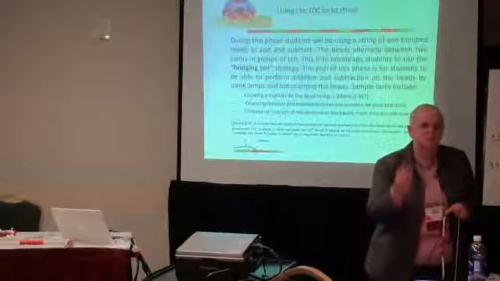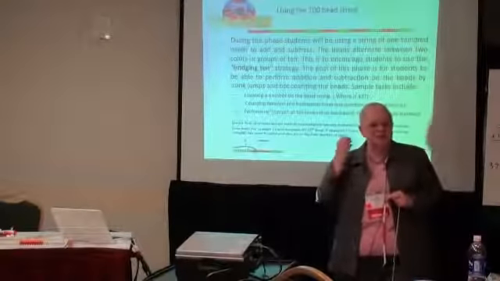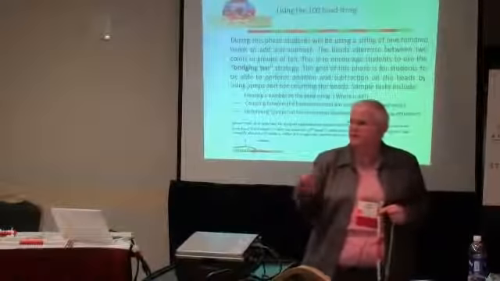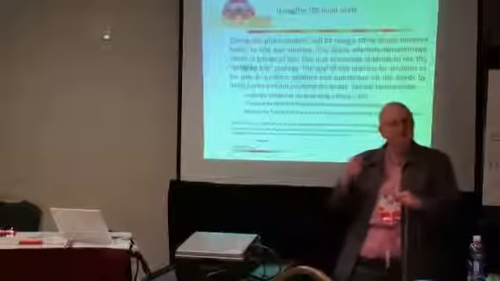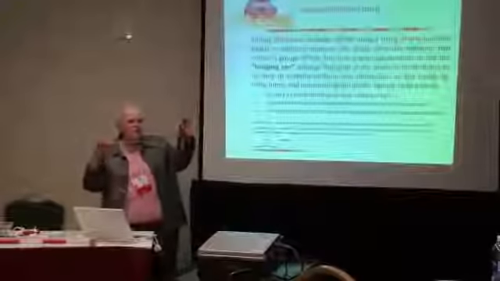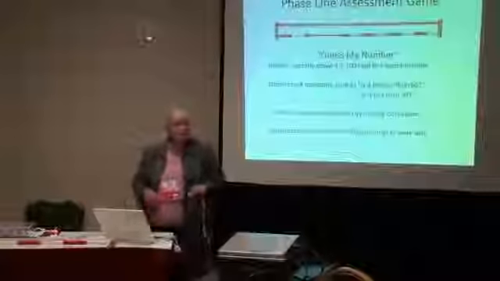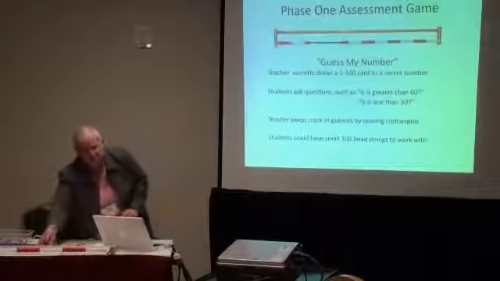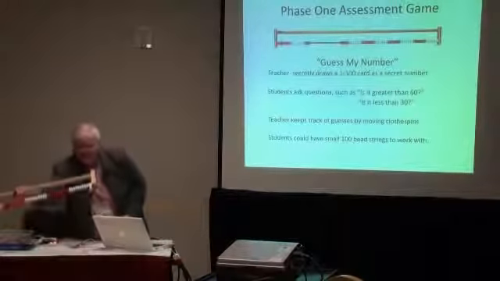57 is 3 away from the next decade. 67 is 3 away from the next decade. 77 is 3 away from the next decade. Now we could count backwards the same way. So you want children to be able to do that. Phase 1, no written number line, just this. This is your number line. An assessment game could be this. And what I'm showing you here, but when I got here I realized there's no place for me to really hang this. This is a classroom demonstration.